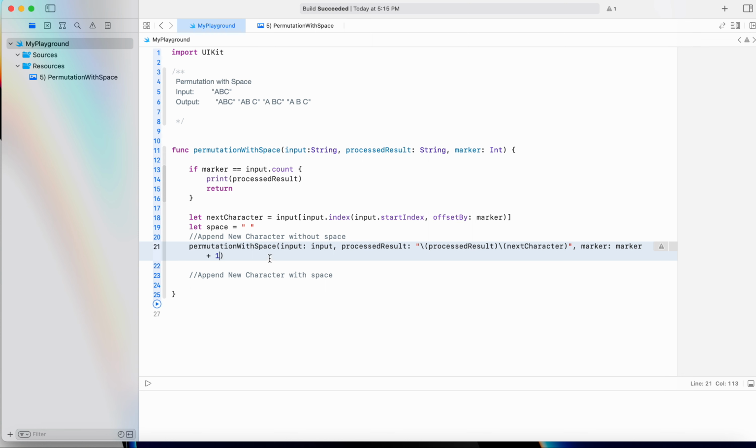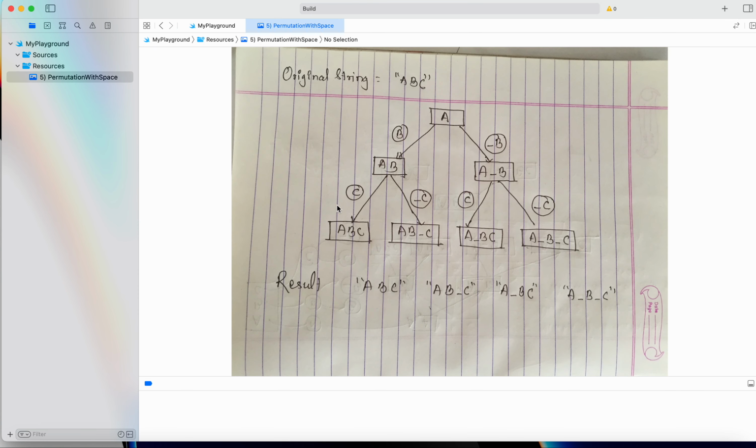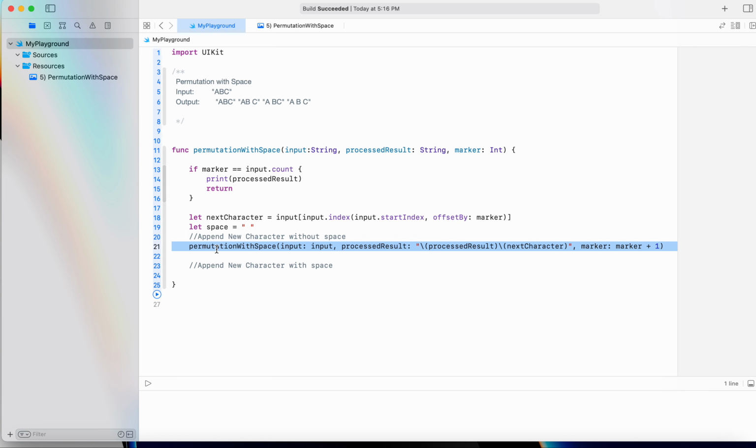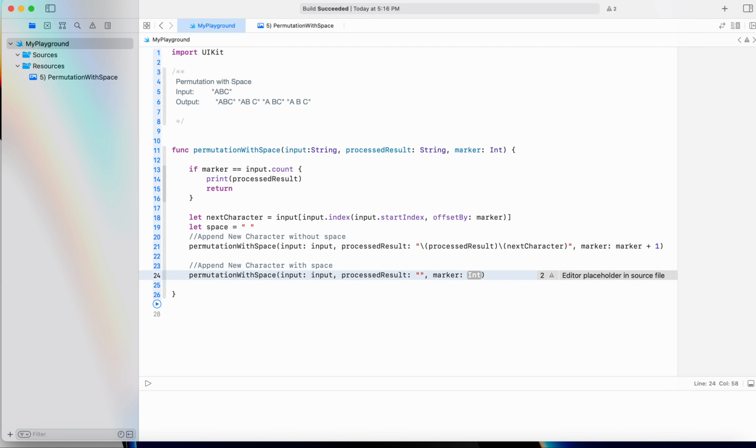Okay, see, this one is for the without a space, meaning for this node without a space, we are going to append the new character without considering the space. So this is for this node. Now similarly we need to write for the other node, permutation input, and this time I will consider the space also.